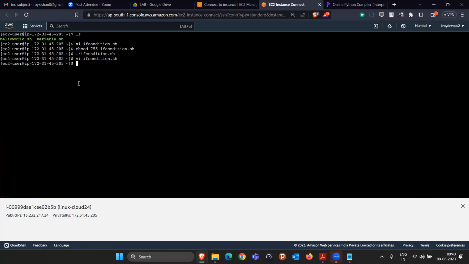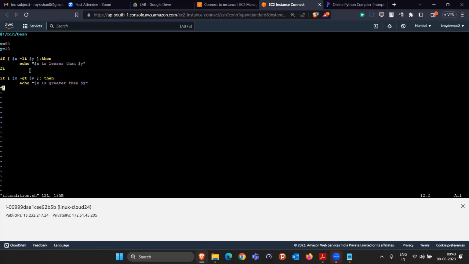So let's save this file and try to run it again. So yes, it is printing 50 is greater than 10. That means the condition is working perfectly. But again, whatever we are doing here, we already assigned the value here, right? But that doesn't make sense because we have to compare dynamic values, right? So in that case, rather than writing the 10 here, I will give it as $2, and this one I will give as $1. Is this making sense? So I can input it directly from the command line.